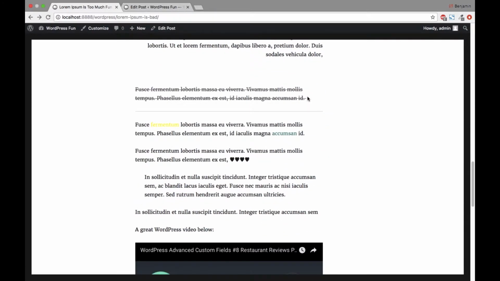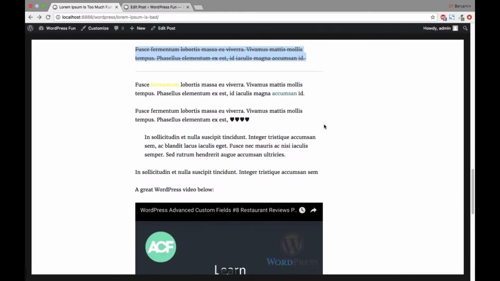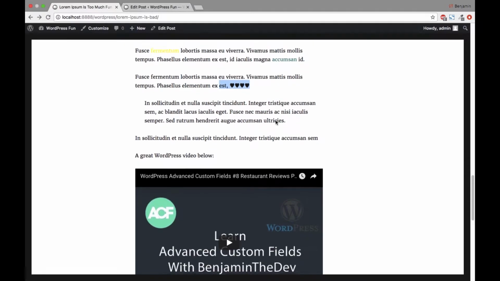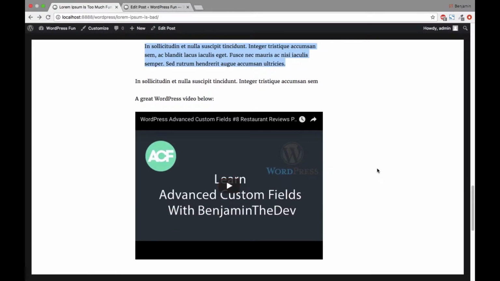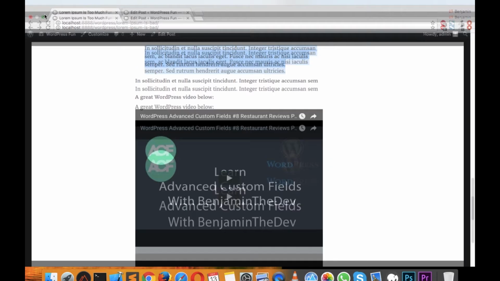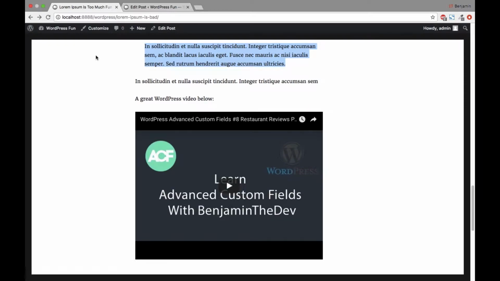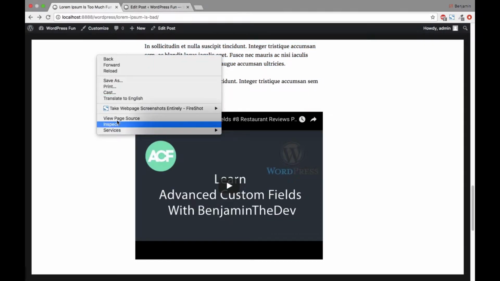Next up is our strikethrough, which is looking nice, and our horizontal ruler. And then we've got this really beautiful yellow that I can barely read, and this one as well. We've got some nice love hearts, and we've justified that as well. And then there's our great video, and what I will say is this will be responsive as well, so this will look pretty good.